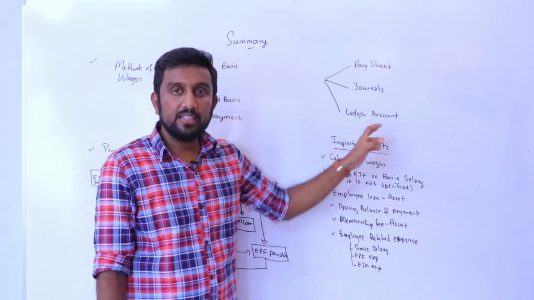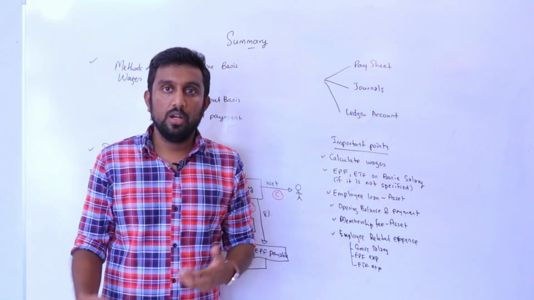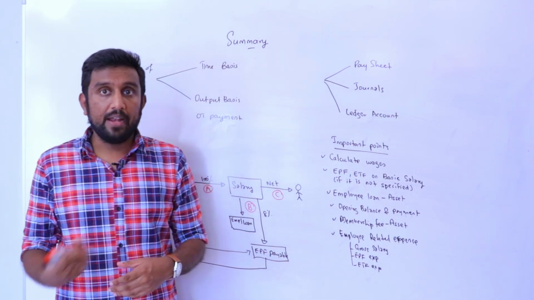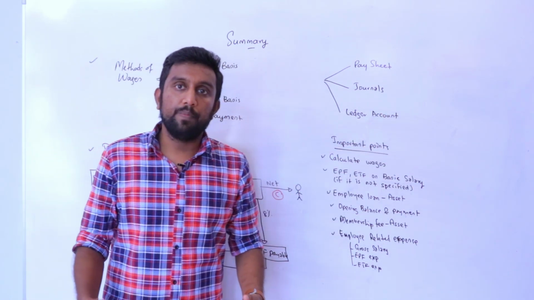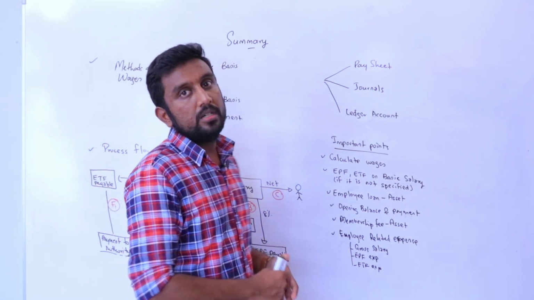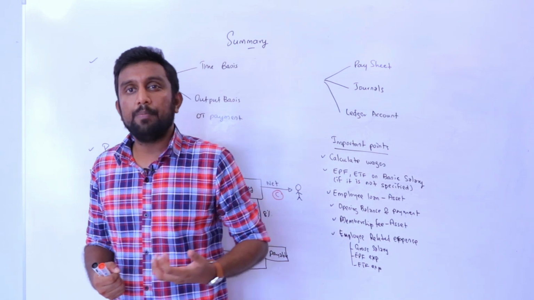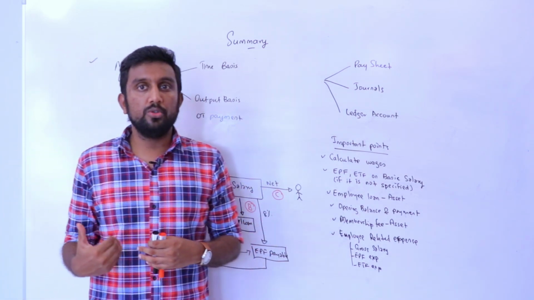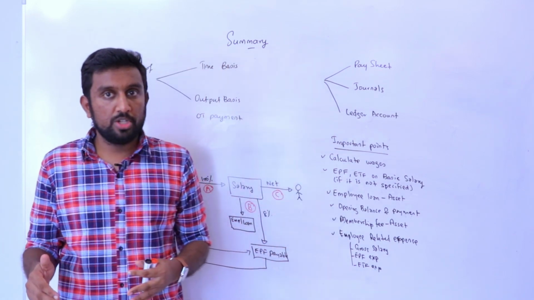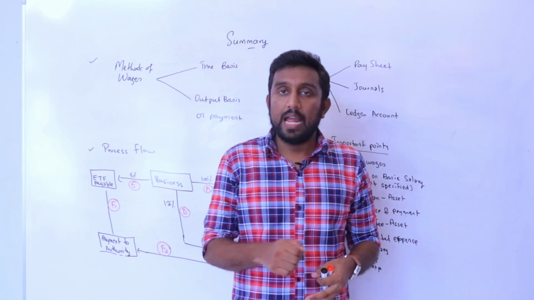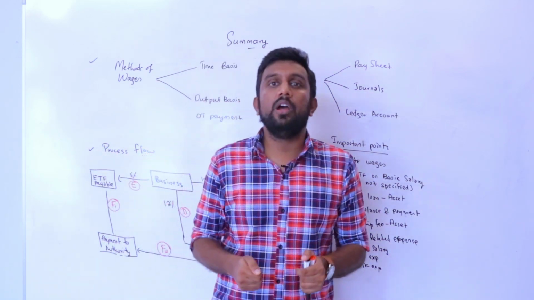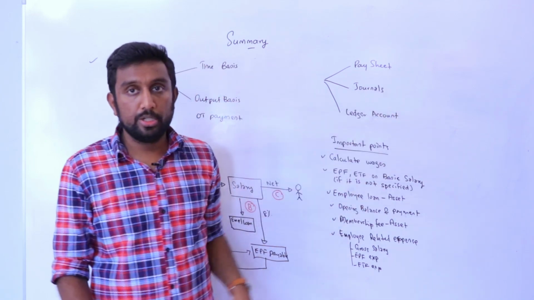Third part, I divided into three: pay sheet, journal entry, and ledger account. How to record in the pay sheet, then how we transfer into the journal, how you record the double entry for each transaction in the pay sheet, and then how you transfer those values to the ledger account. So I'm relating the process flow to the pay sheet. When you are preparing the pay sheet, what is important? The number of columns. You have to check the question for how many columns you should have in earnings and deductions. Because if you make a mistake there, you have to cut off the entire pay sheet you prepared and prepare it again. To avoid those issues, you have to read the question, identify how many columns you have to prepare, then start preparing the pay sheet.